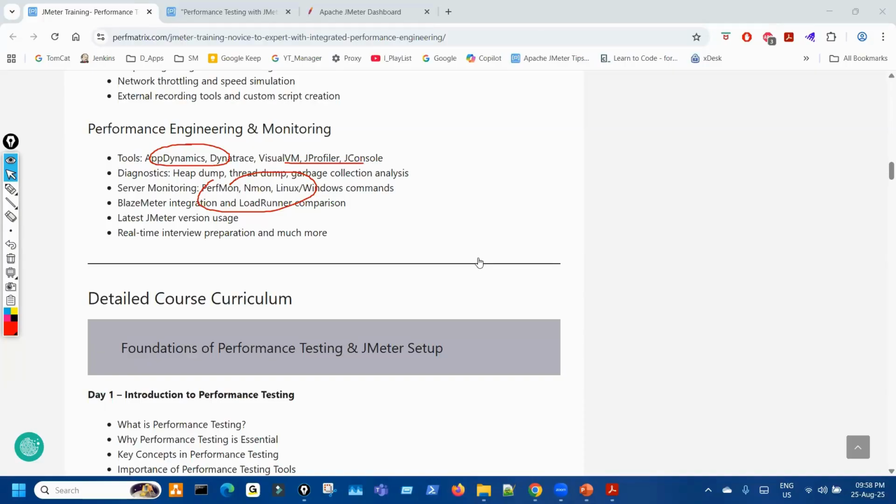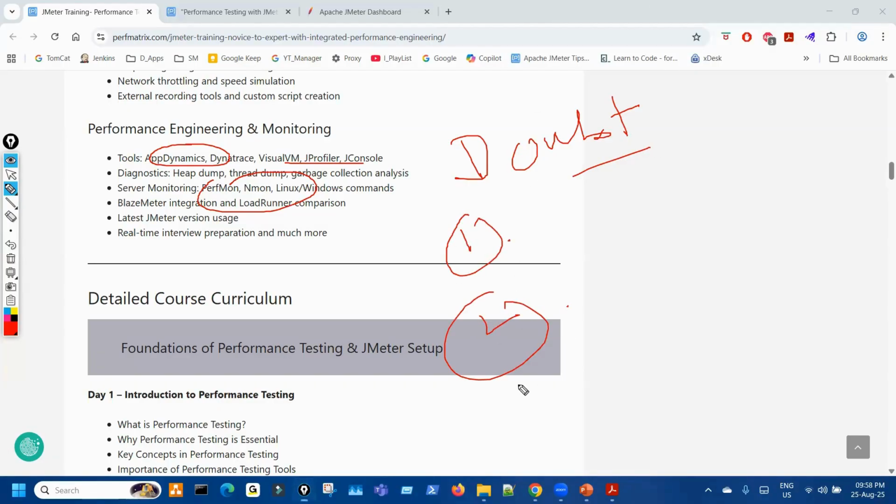About doubts, that is very important. You can ask doubts after the session every day. Second, every week on Saturday we will be holding a doubt session. That depends on the users who have enrolled, and suppose they want a special doubt session, getting their script checked, or their work progress checked.